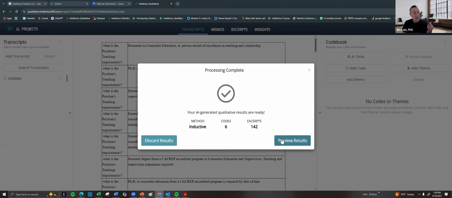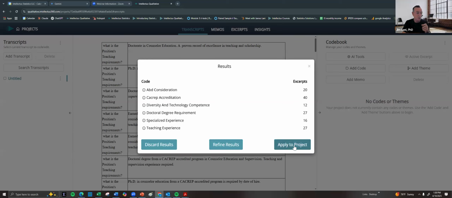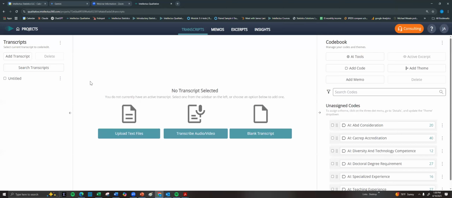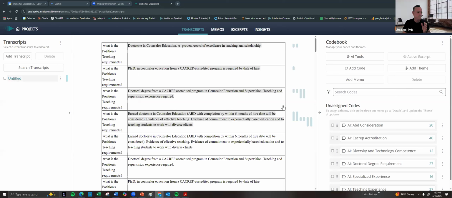Okay, so it's found 6 codes, 142 excerpts. Let's see what those codes look like. ABD consideration, CACREP accreditation, diversity and technology competence, degree, specialized experience, teaching experience. Okay, that seems kind of relevant. So in pretty short order.